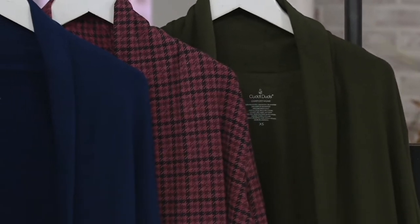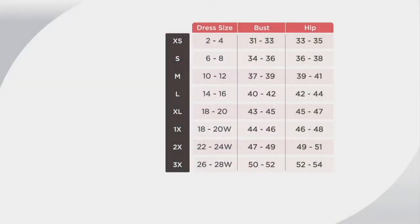As far as sizing, let's take a look. We have a Cuddle Duds size chart — we're a little bit different than your traditional QVC sizing, but it's so easy to find because this is a relaxed fit. What I recommend is look for your dress size and then move to the left. I'm a dress size four and I'm in the extra small. We're not going to burden you with any buttons or belts — this is just what I call throw-and-go, supermodel-dash kind of clothes.